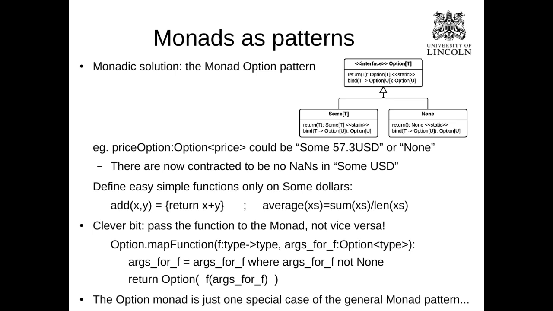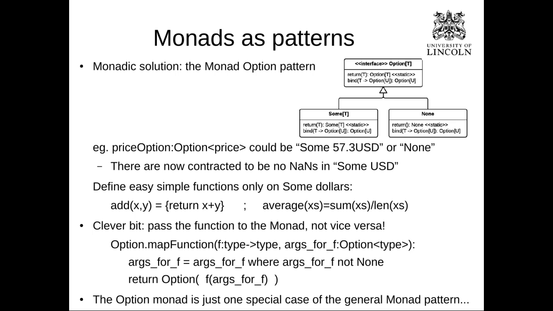Conventionally, if you want to do an operation on a bunch of prices, you will have a function that operates on prices. You will pass those prices to the function as arguments and you get a result coming back. Now we do this the opposite way around with the option monad. With the option monad, we give the function to the monad, not the monad to the function. In particular, this means that we can pass these very simple functions, which don't care about nans, into the monad, and it becomes the monad's problem to figure out how to deal with the non-data. The monad is going to strip all that stuff out for us, and then it's going to call the function that we've asked for using only the good data, using only some prices.